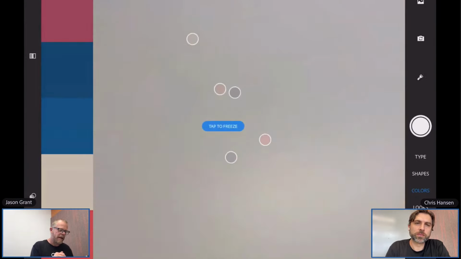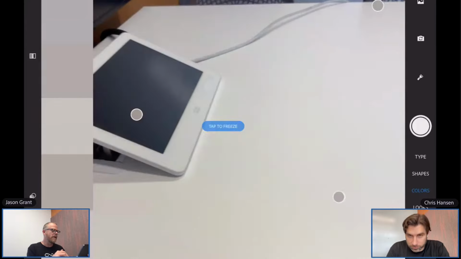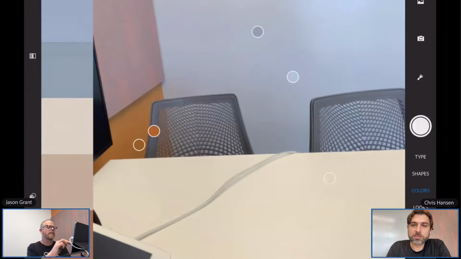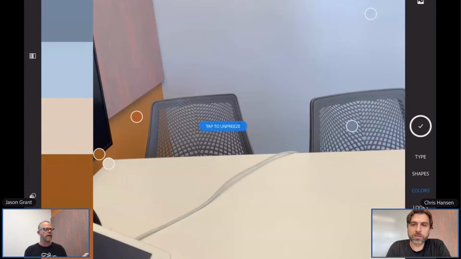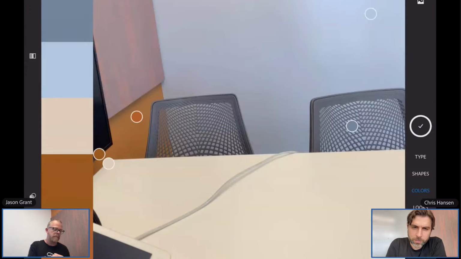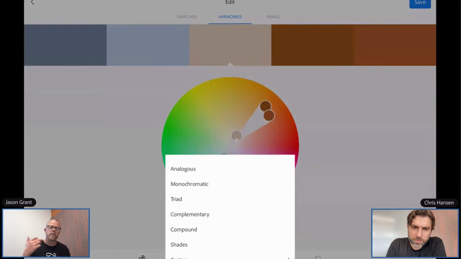So if I go back, and even with, look at this, it's a grey desk, and it's amazing how it brings out certain color palettes and how well it picks it up. So even when I go around the room and look at an image where there's nothing spectacular about it, you can still go in. I can still alter my settings through here, and I can also play with different harmonies as well, which goes back to that previous example. So you can still go in and customize it.